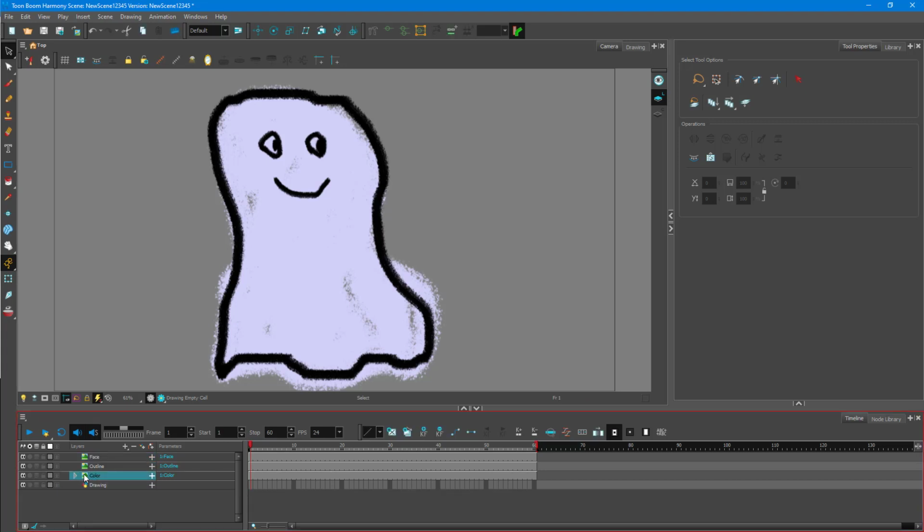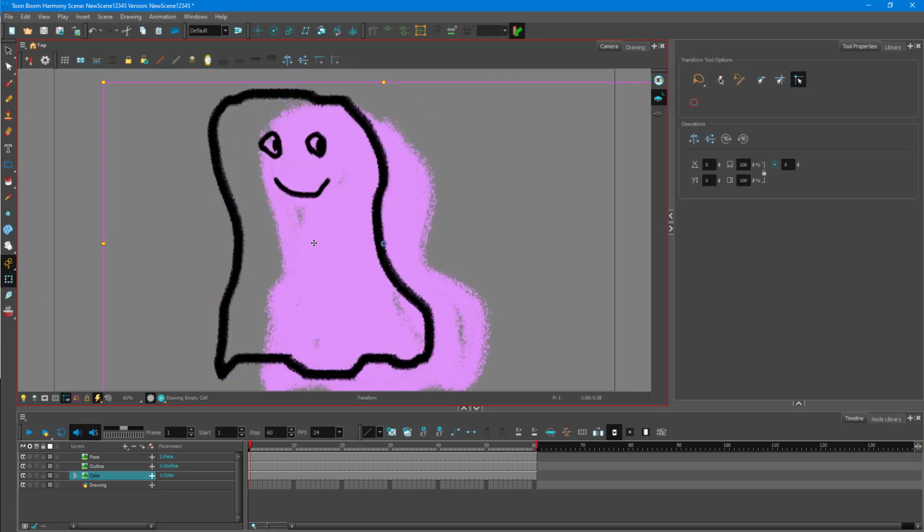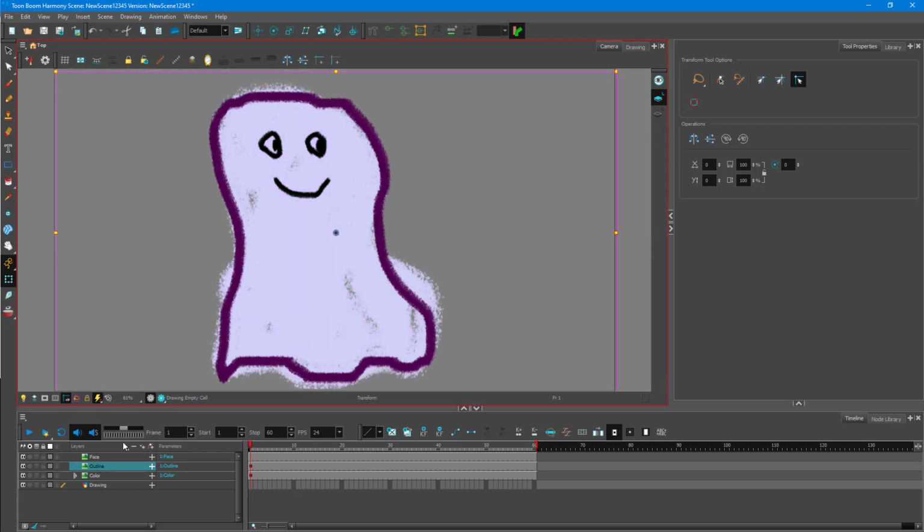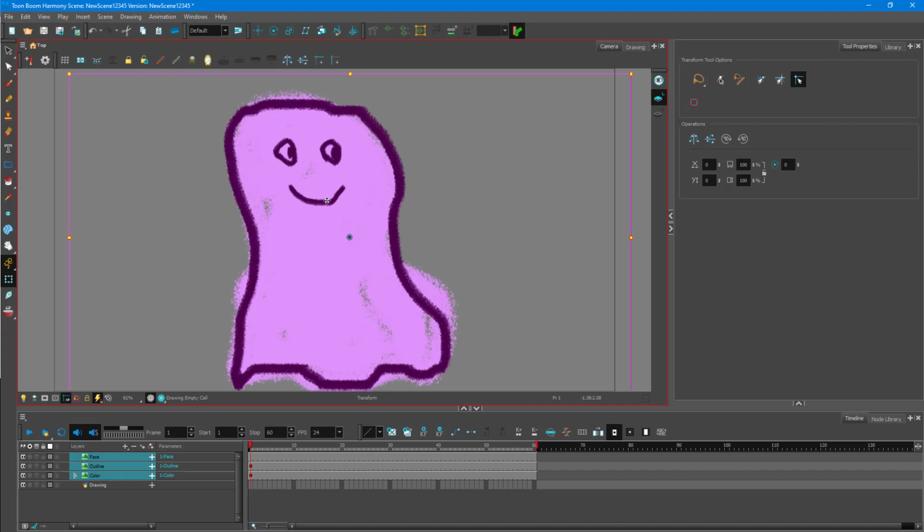So there's the color right there and everything else. What I can do is go over here and then move it out. So I can move these out, move these colors individually. As you can see, I can move the outline over here. I can move the face over here as well.